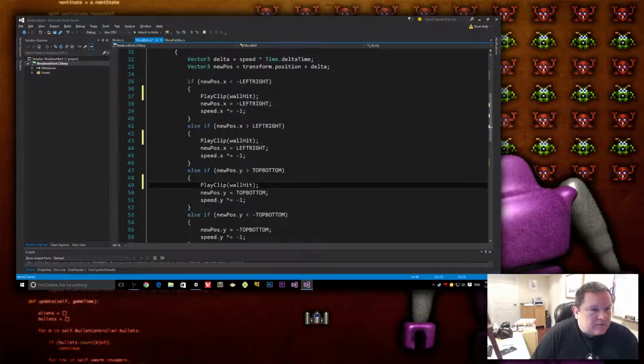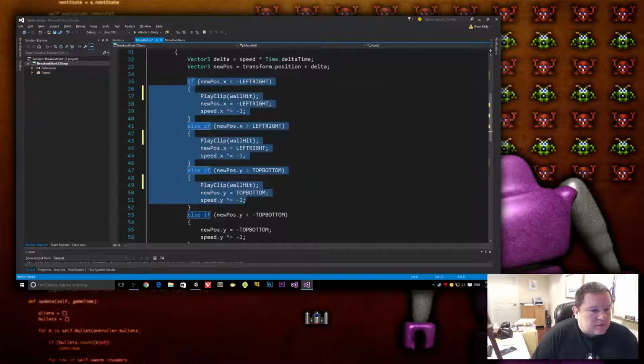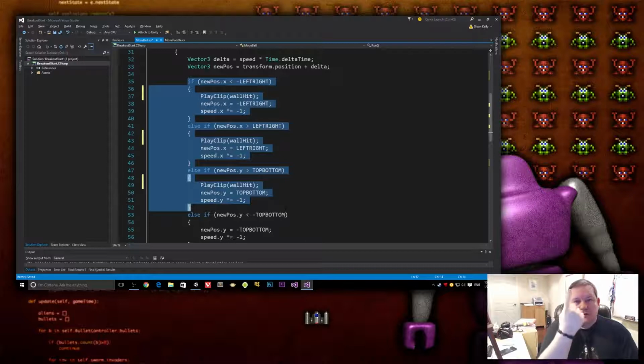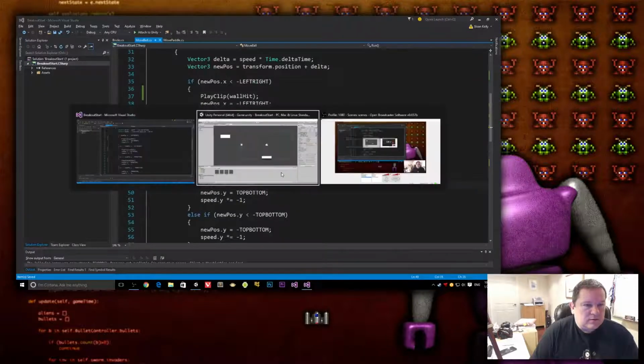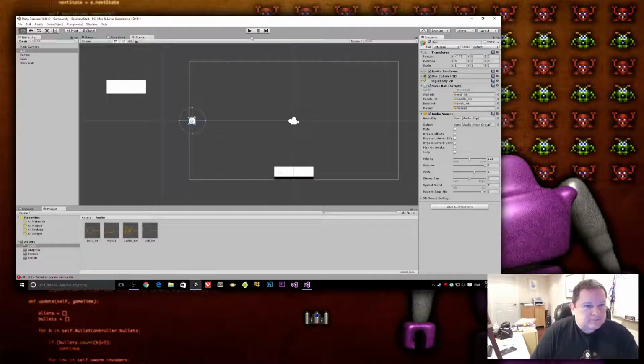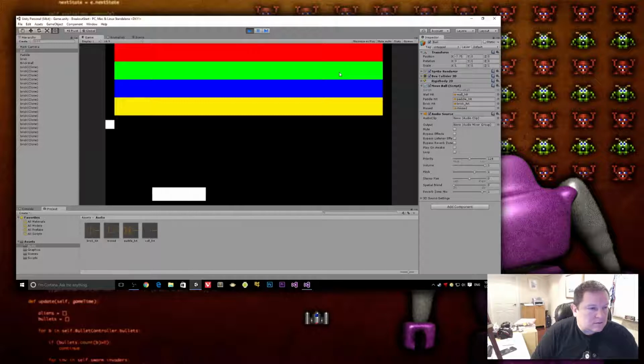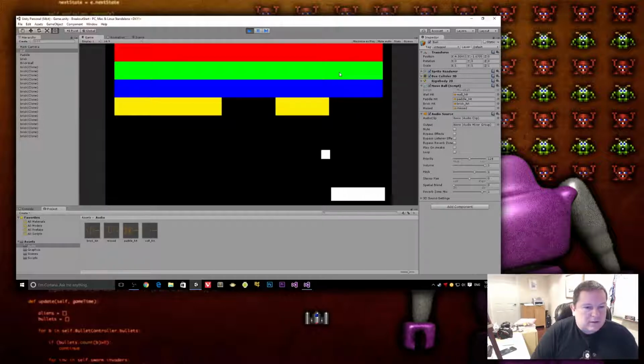So now our left hand side, our right hand side, and our top will play a sound when we hit it with the ball. So let's try that. Oh, there you go.